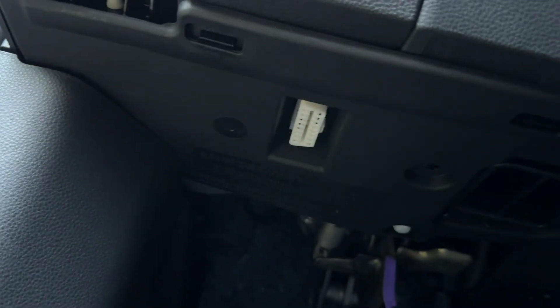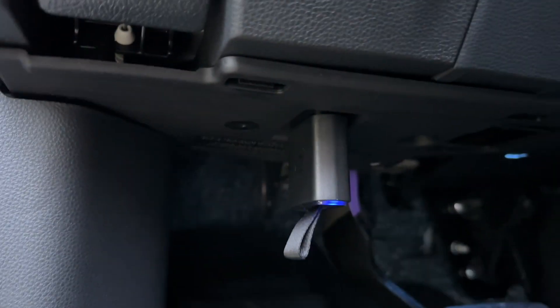Every modern vehicle since the 1980s has an OBD2 port — if it's fuel injected, it's going to have it. To find it, look underneath the dash below the driver's steering wheel. If you sit in the seat and look down at your left leg, it should be right there, kind of where the hood prop is. It could be a white or black connector, and there might even be a trap door hiding it, so look with a flashlight.